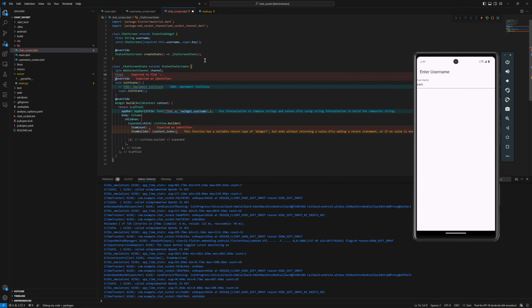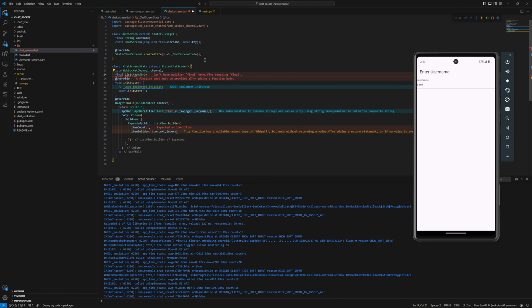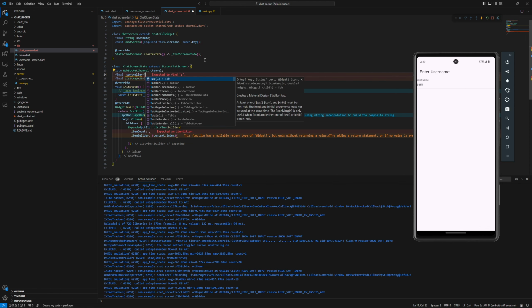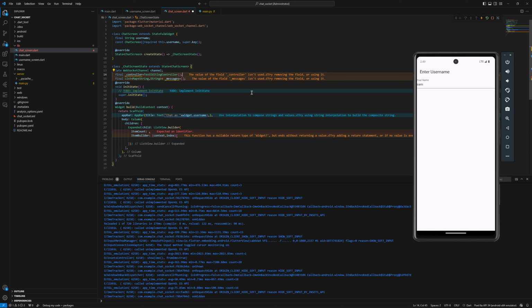Then I want to have a list of messages, list map, and then it will be string and string, so it will have name and the messages is equal to this, and then I can also have a controller, and this will be a text editing controller for the messages, so the user can add those messages.